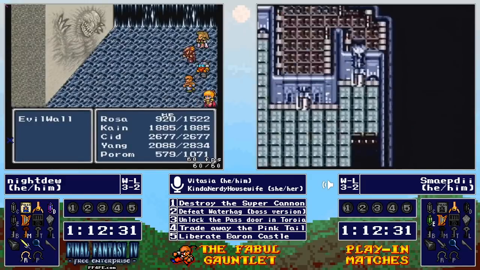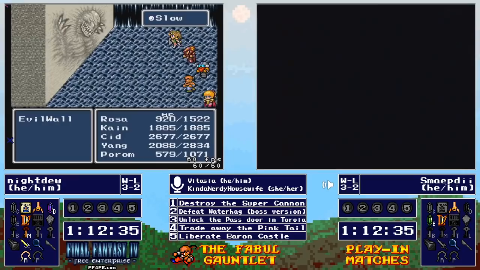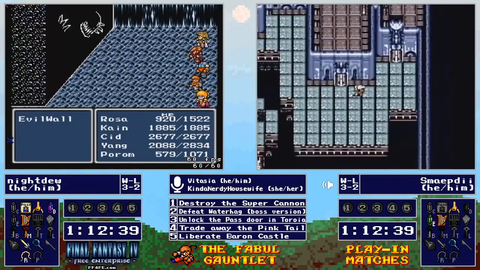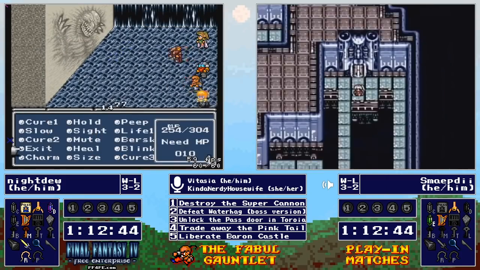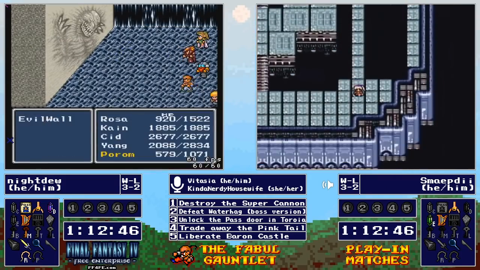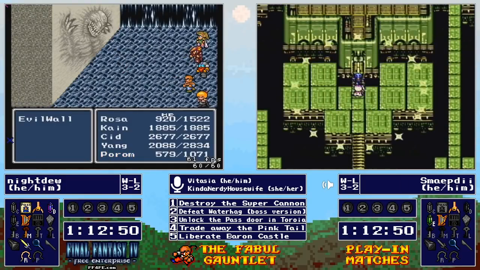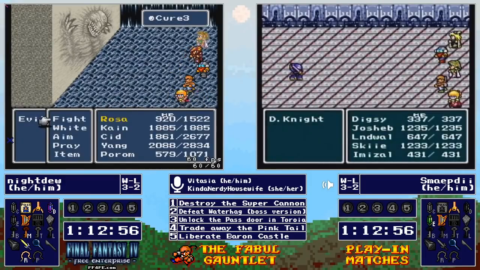Smaepdii finally downing Dmist. Way to go, Smaepdii. And wisely going back to the safety save. I think he's in a pretty decent position right now. He'll be able to survive based on the amount of damage that we saw Pain Man deal nightdew at that point in time. Yep, this evil wall, though, getting uncomfortably close to nightdew's party.